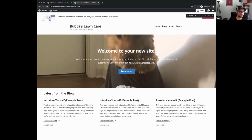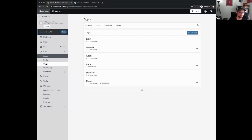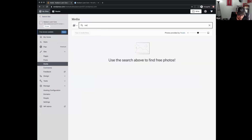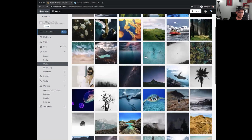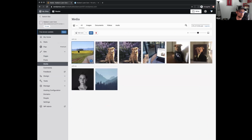on the home page. So let's go ahead and let's just quickly see now that those images have uploaded. If I go back into this free photo library and just type in nature, it looks like I was kind of doing too much, trying to get as much squeezed into this 15 minutes as possible. But you'll type a keyword in here, you'll search for images that you want, and then you'll click on those and copy them to the media library, and then you can use those throughout your blog posts and throughout your pages.